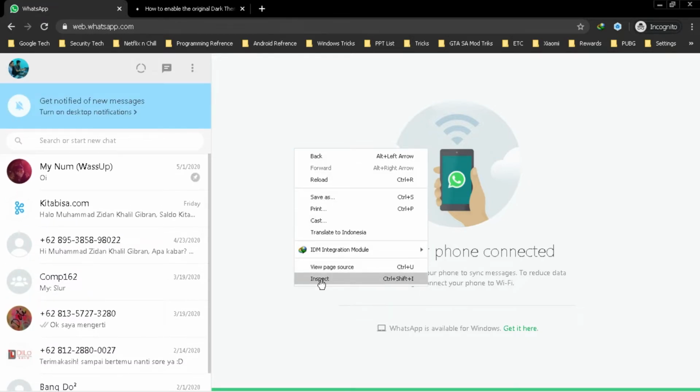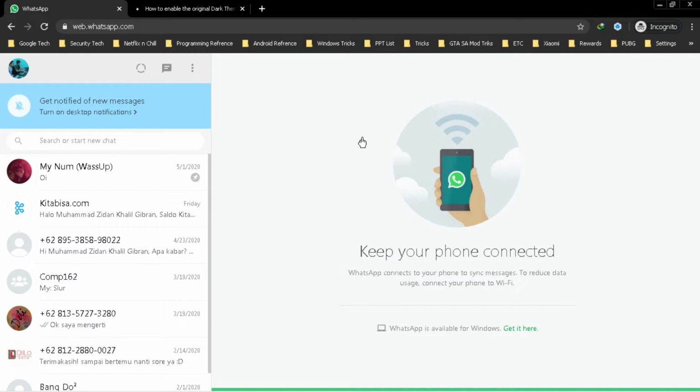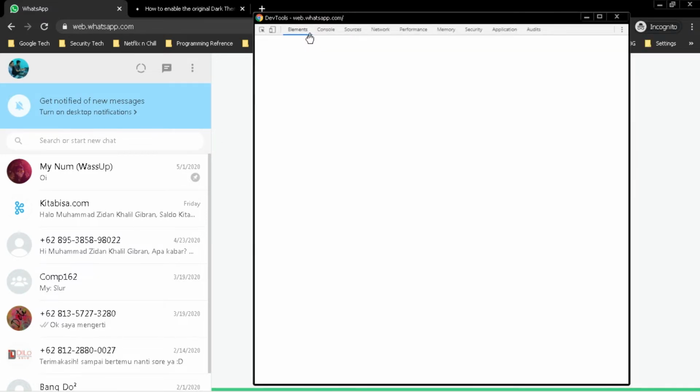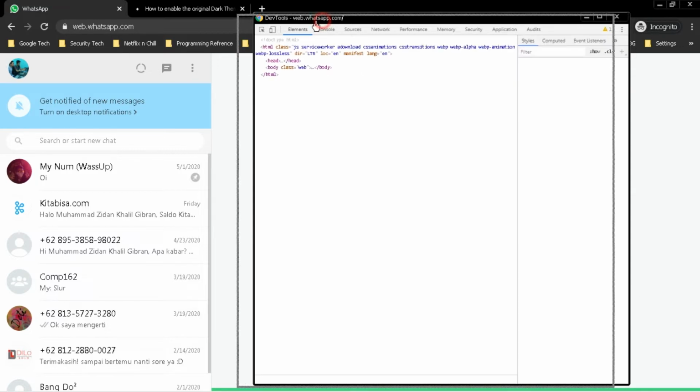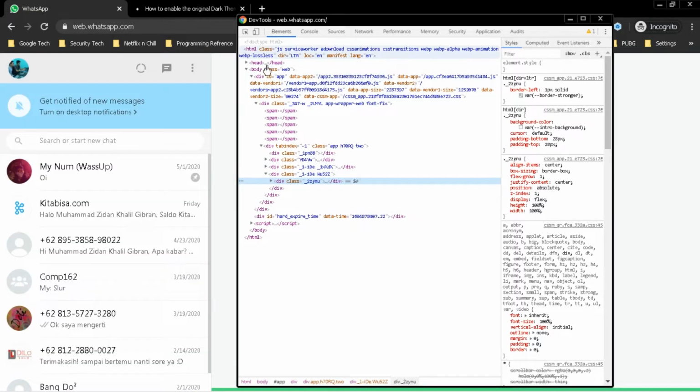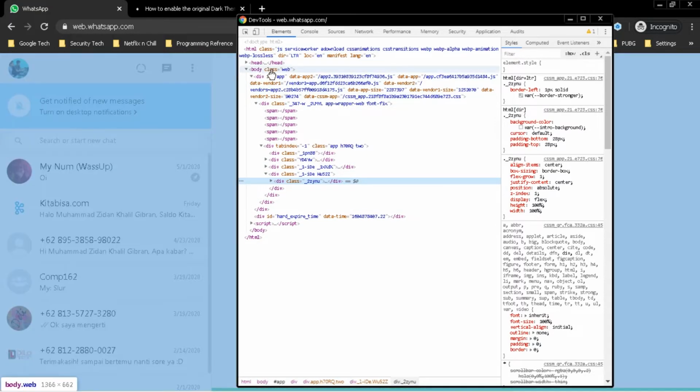Right click, go to inspect, or just hit Ctrl Shift E. Okay, in the element tab, there's HTML code here, and go to the body tag.